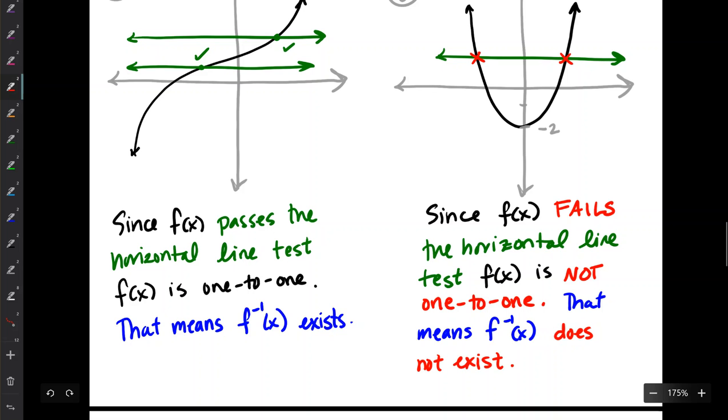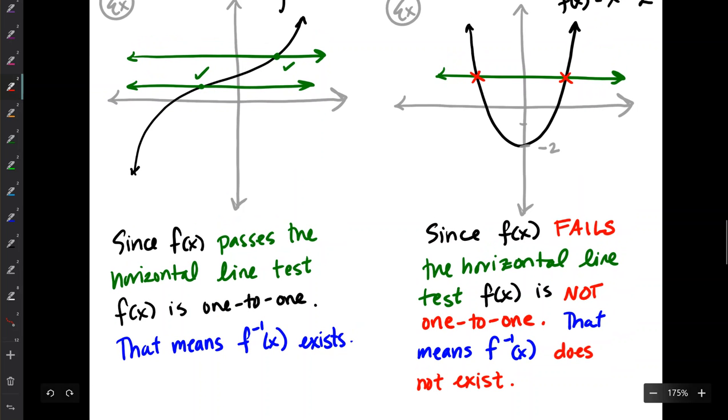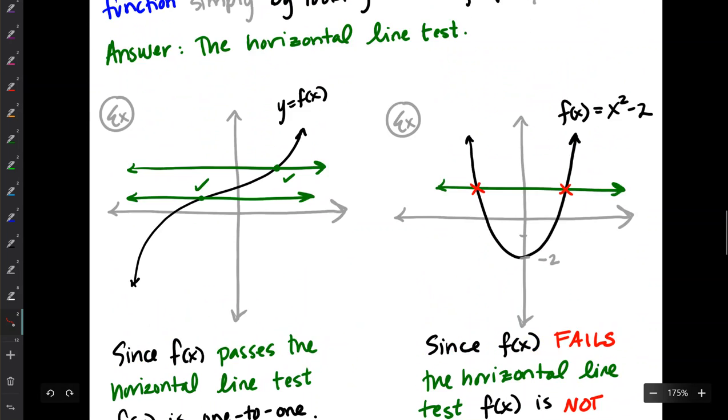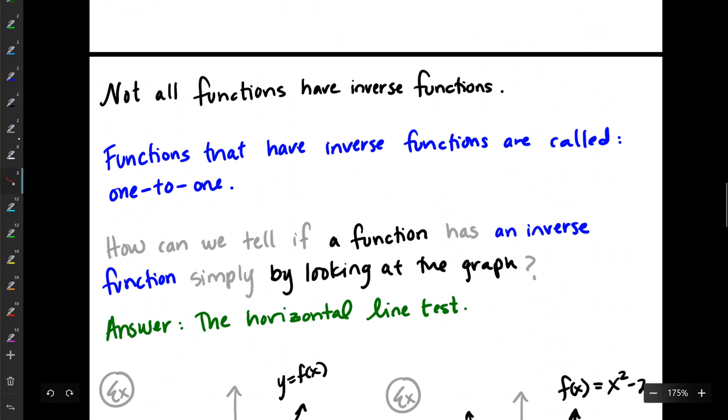All right. So I know you can select the functions that pass the horizontal line test for question 5, but I just wanted to provide a little richer discussion on what the heck we mean by this word, or really this adjective here, one-to-one. What does it mean for a function to be one-to-one? It means that that function passes the horizontal line test. It means that that function has an inverse.